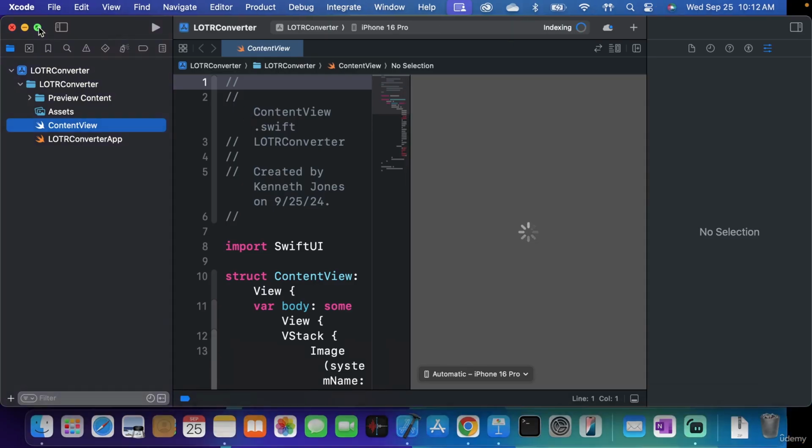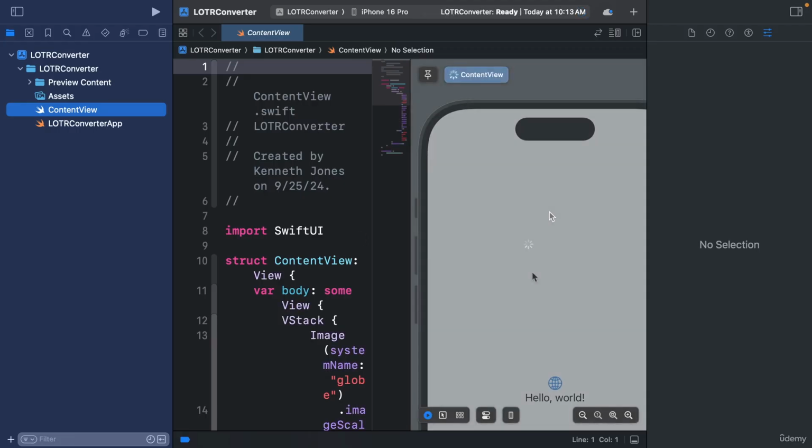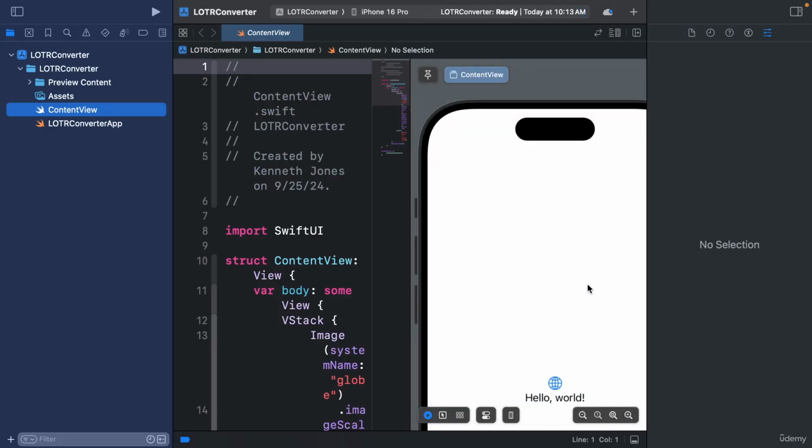And I'm just going to maximize my Xcode window here. And now we can see all of our default stuff that Xcode gives us for every new project. But before we get started actually looking at our app, I want to give you a quick tour of Xcode for those who haven't used it. If you already know how to navigate Xcode and where to find all the stuff we're going to need, go ahead and skip ahead to the end of the Xcode tour.